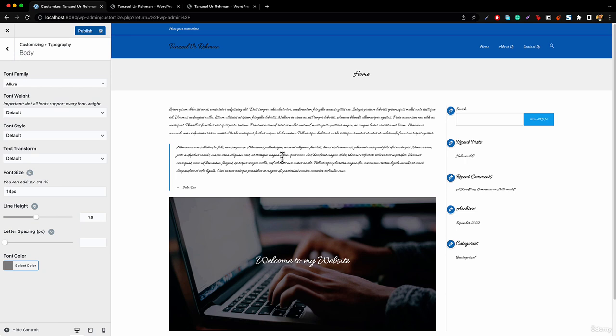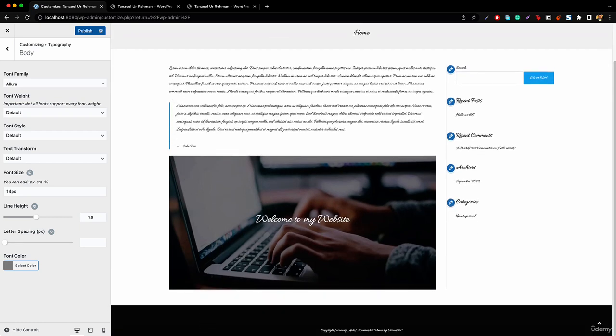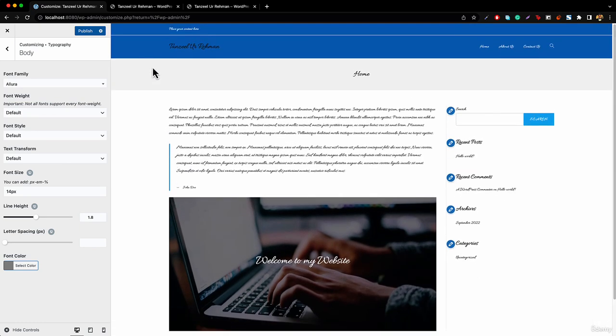But the generic or general themes that we have nowadays will only let you edit the header of your website and the footer of your website. Whatever is in between is actually edited using a page builder. And we will be talking about that deeply later on, from the next lecture.